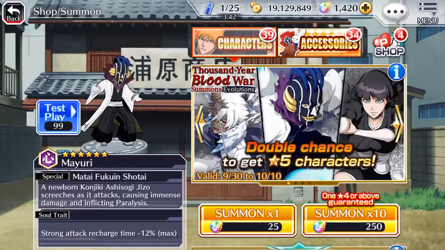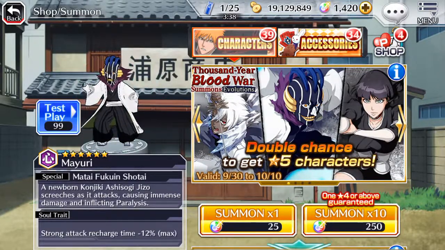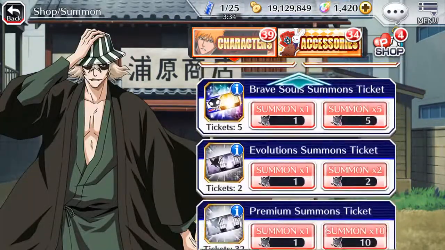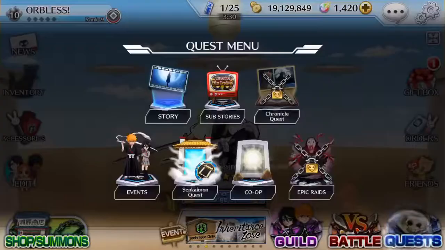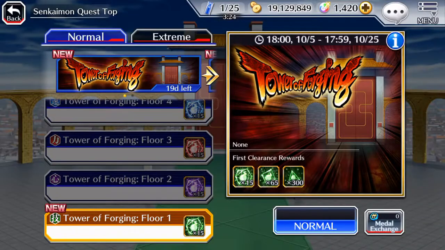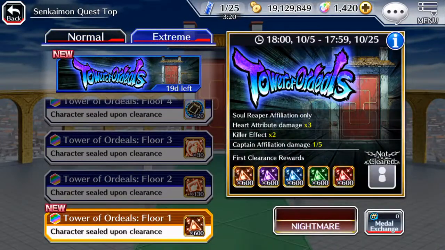Right now we're sitting at 420 orbs, and boy, harking howdy, is it really starting to build up now. I'll save all the tickets for later, but what we're going to look at is Senkaimon Tower that just opened up. I can choose to do either the Tower of Forging or the Warrior's Path.